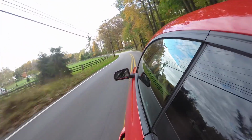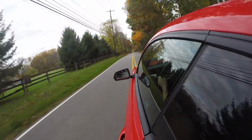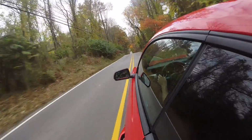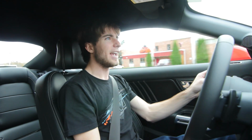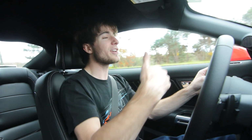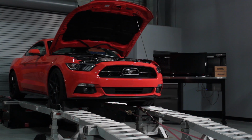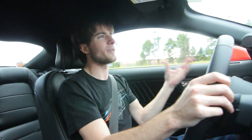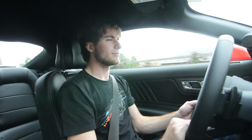And this car, for being a 4-cylinder, makes stupid amounts of torque. To basically prove my point, the factory tune has probably 275 foot-pounds of torque to the wheels. But with this updated tune, you're breaking over 300 and even gaining up to 350-ish. So you're gaining 100 foot-pounds of torque essentially. And you could even go higher, but right now they're still researching how to crack these motors. They have broken 400 before in torque, but right now they're dialing it down. But even that it can do that, that's ridiculous.